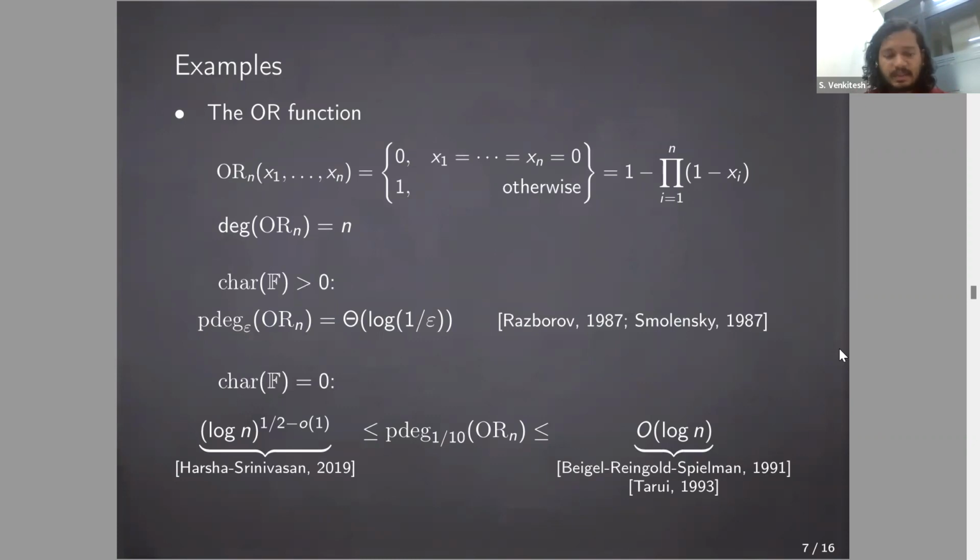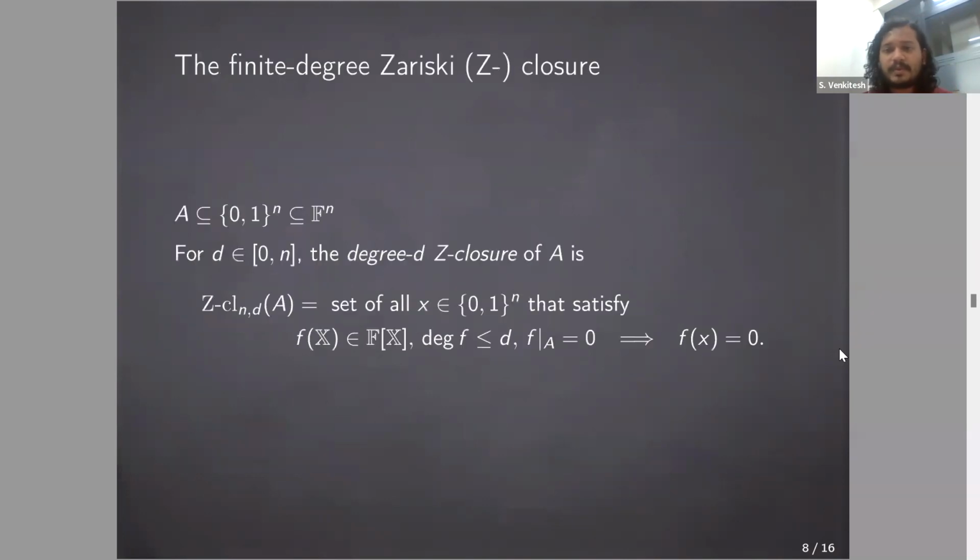So I've just introduced exact polynomial representations, probabilistic polynomial representations. The second object that I wanted to talk about, which was hinted in the title of this talk, was closure operators over the Boolean cube. So let me now pause this bit here and move on to closure operators for a while. So what we are really interested in is what is formally called the finite degree Zariski closure. It's a very classical algebraic object, has been studied in several contexts, combinatorial, algebraic, and it seems to have found lots of applications in complexity theory as well.